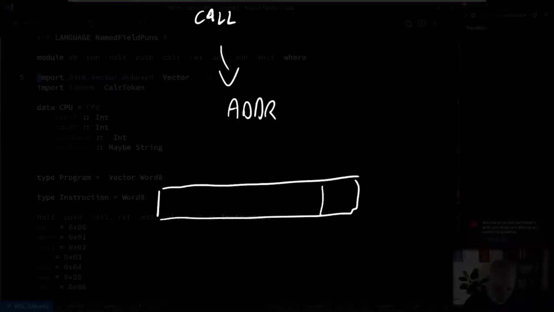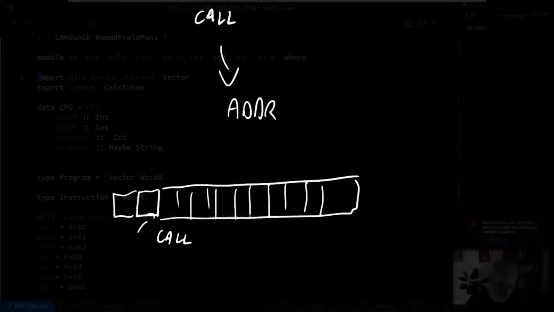So if this is your list, at the point at which you say call, you're always at position 0 anyway. And then you add some more stuff on, and it ends up being added to the front, and then you don't know where to jump back to. You can't jump back to 0.